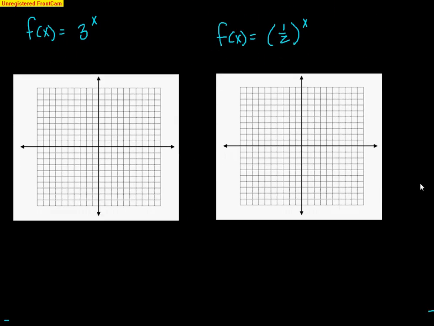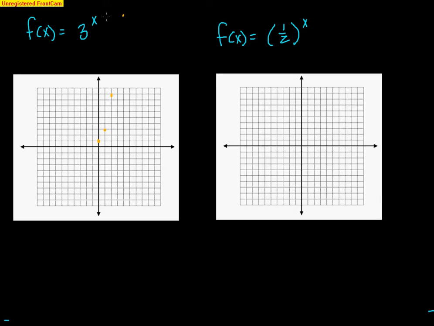All right, let's look at 2 more examples here and try to understand the difference between them. The next one is 3 to the x. So all I did was, instead of a 2, I'm using a 3. How does that make a difference? Well, when I plug in 1, 3 to the first is now 3. When I plug in 2, 3 squared is now 9. 1, 2, 3, 4, 5, 6, 7, 8, 9. And 3 to the third is 27. That's going to be even higher up here. So we notice that we still have this curve that gets bigger, but it gets bigger faster. Notice that the y-intercept is still 0.